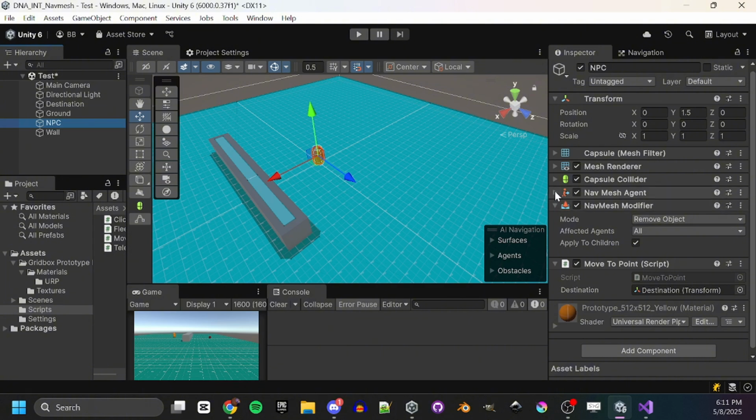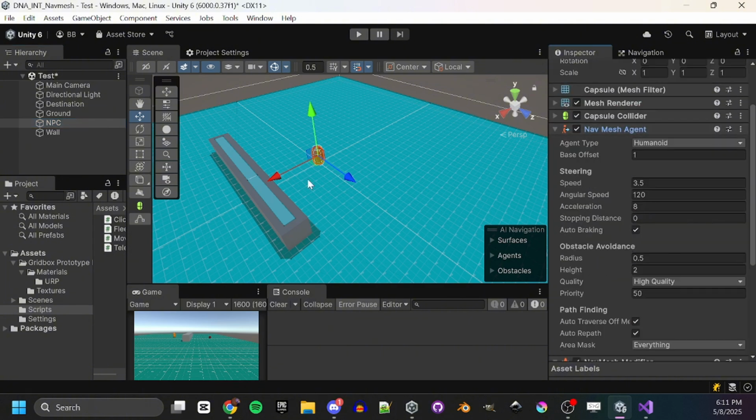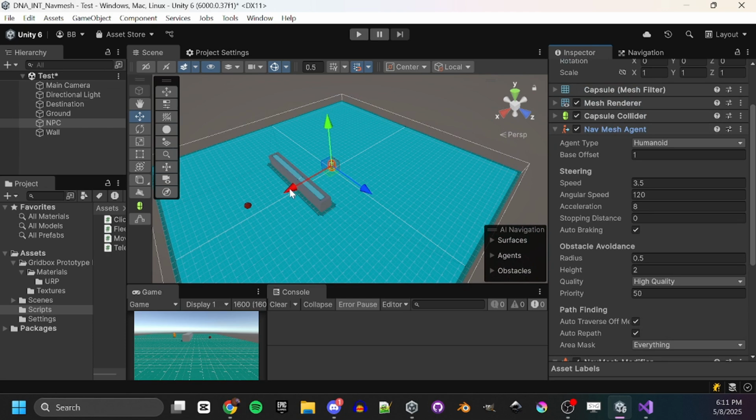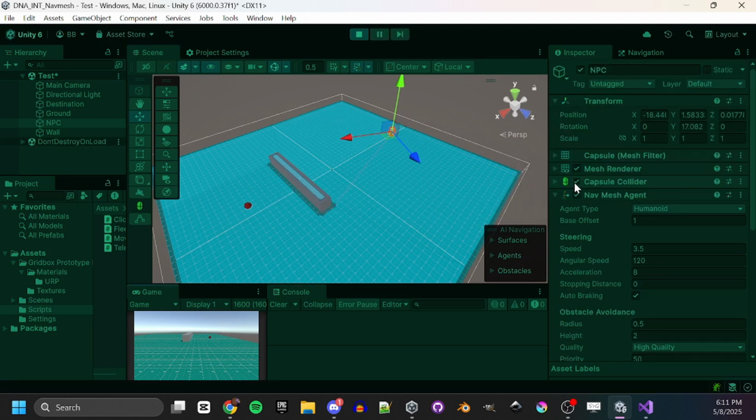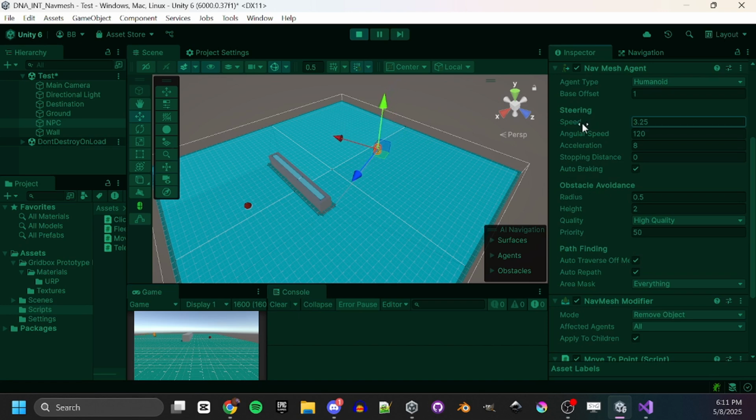etc. So for example, if I open this NavMesh agent, and I'm going to go ahead and move this kind of further away. So now if you look, under the steering part, there's something that says speed. So if I reduce that speed, I'm slowing it down to a crawl. Or I can speed it up and make it go quite fast. It'll even go so fast that it overshoots. Yeah, exactly. And then it also has this notion of stopping distance, which is like, how close do I need to be to something before I say I'm there?